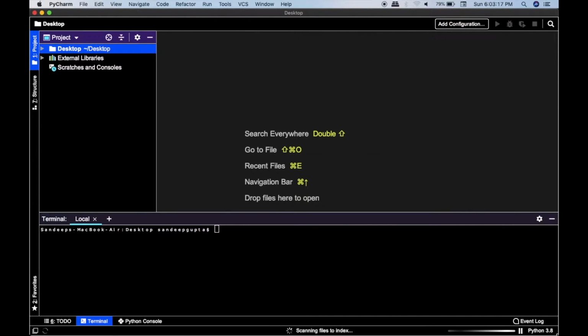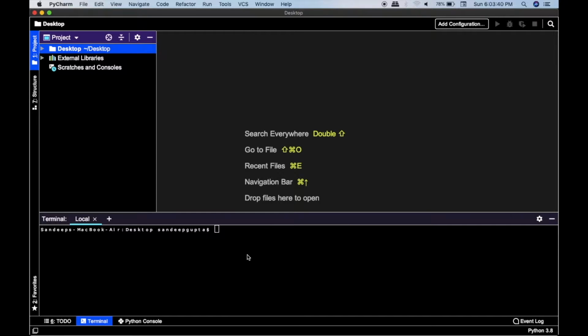Okay. Now before I move further, there's something I want to tell you about this IDE. As I told you, it will be very convenient for you. Slowly I'll tell you all its advantages, the advantages of PyCharm. Now the first advantage of PyCharm is that you get to see the terminal, the command prompt, in the same window as the IDE.